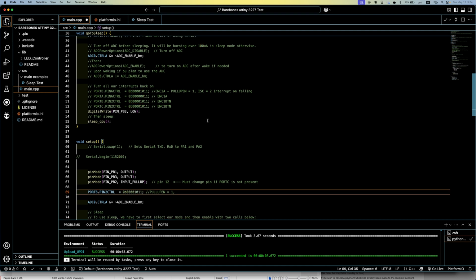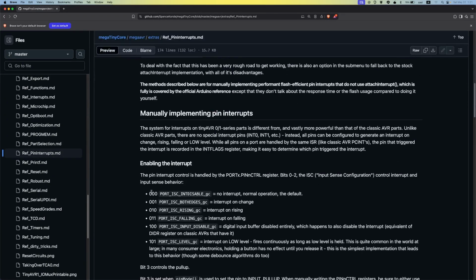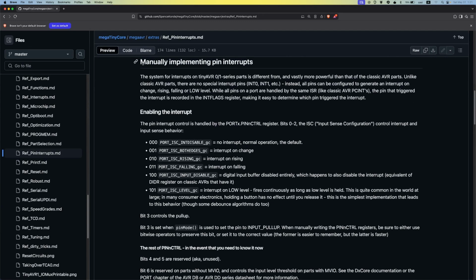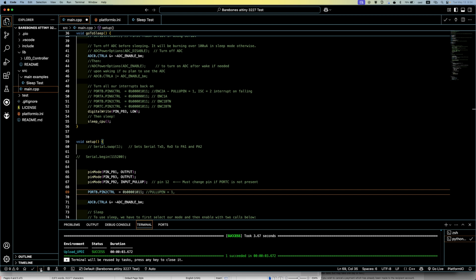So that brings us to a cool new feature of these chips and the MegaTinyCore. We can set the interrupts to trigger on the rising or falling edge, change in state, and a low. So let's change our code to set it to trigger on a falling edge, so the instant I press the button. And let's see how long it takes to wake up now.